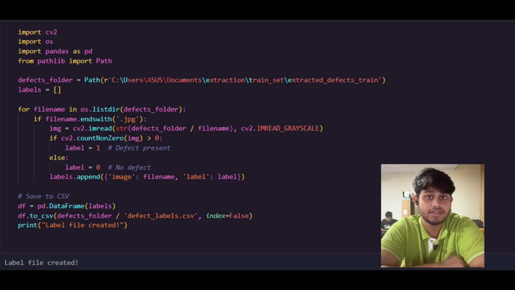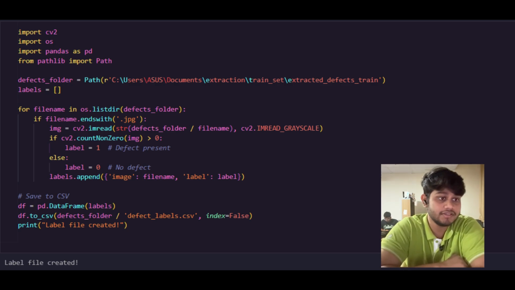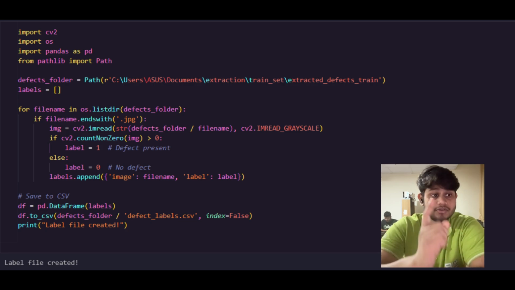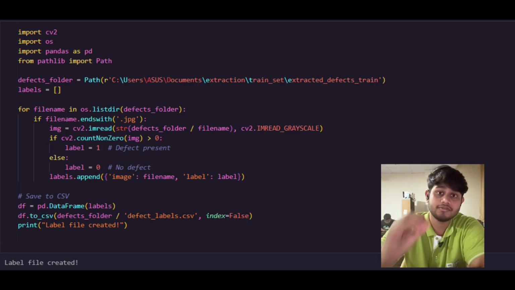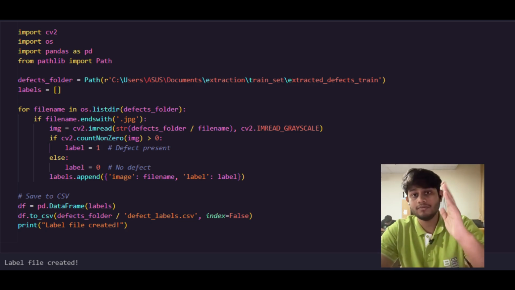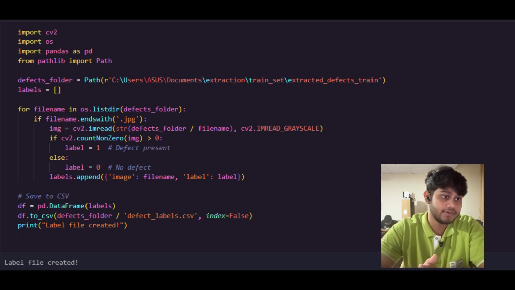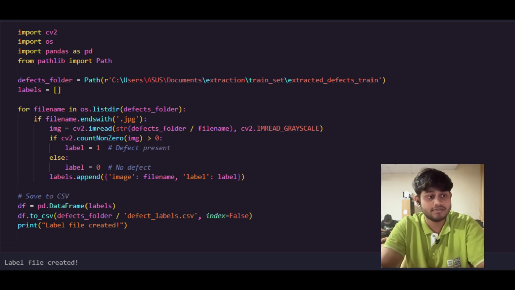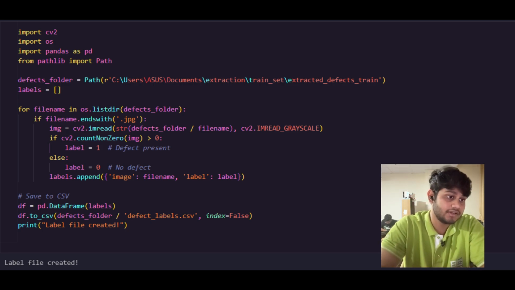Now coming to the third code block, this script automatically labels the extracted defect images as either having a defect, which is 1, or no defect, which is 0. So basically 1 for defect and 0 for no defect, and then it saves the labels in a CSV file for further project continuation.